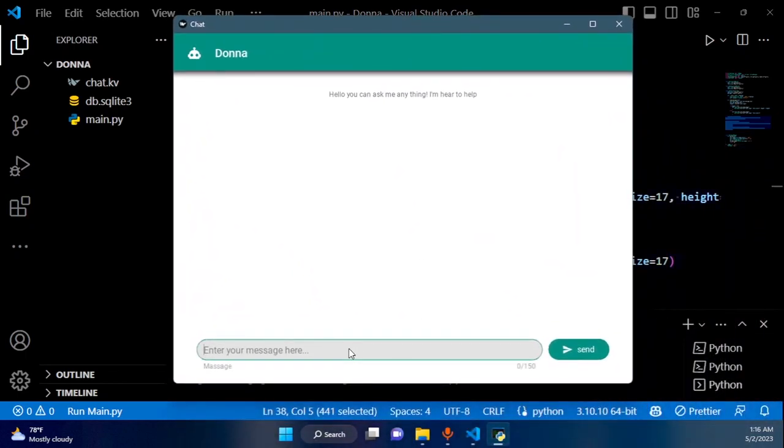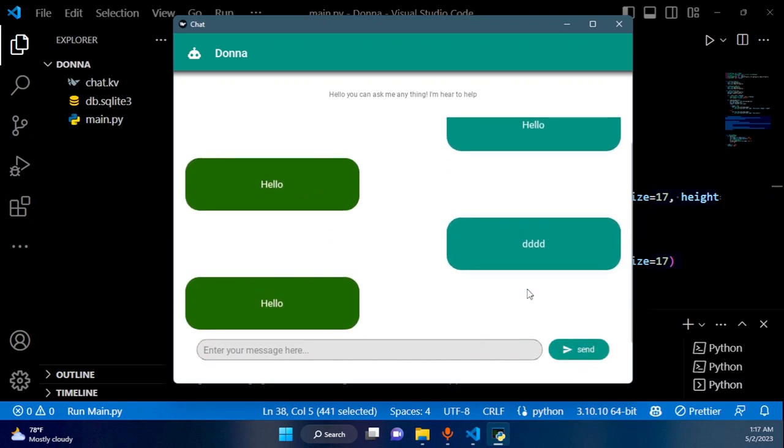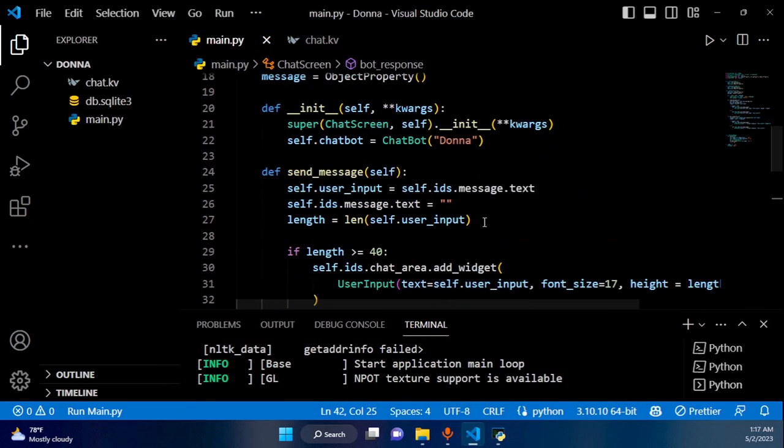We try again. Let's now type hello. Yeah, we're getting our response. So we can type anything and get the response. As you can see, the response is hello, hello. We didn't train our bot, that's why it comes in this format. So after we train it, when you ask a question, it will be answering directly the right answer.